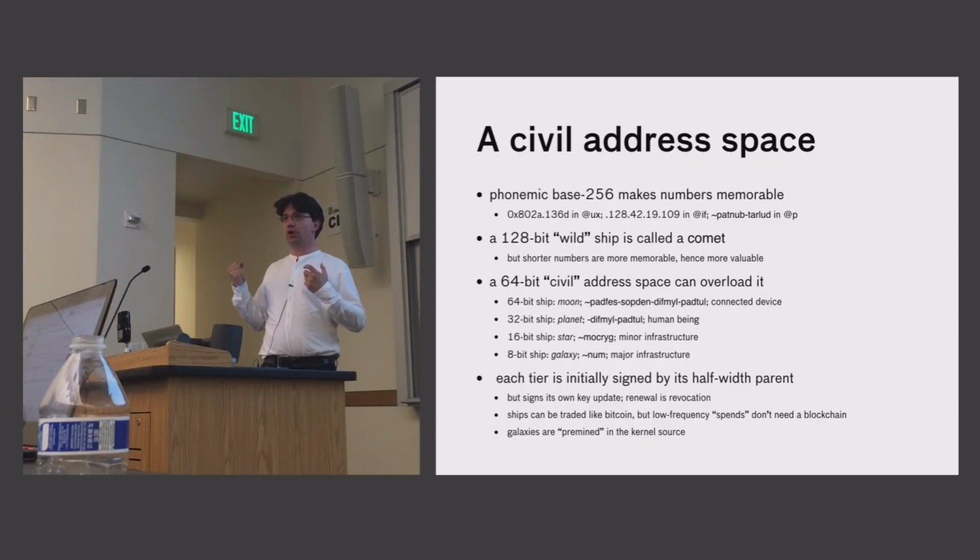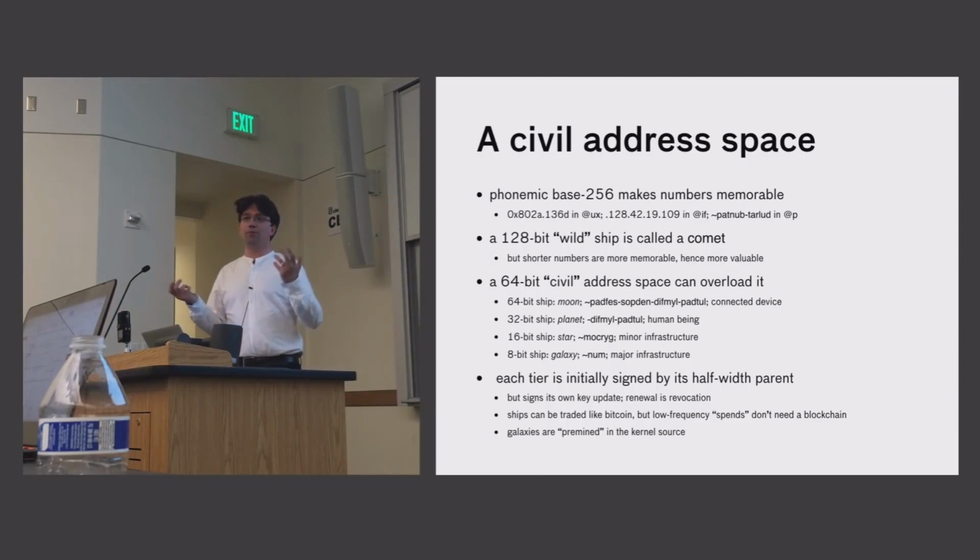Basically, again, this is a PKI in which revocation and renewal are the same thing. When you want to change a key, whether that's because you want to give someone else this identity, or you just feel like your key might be a little bit compromised, you sign the new key with the old key. Unless you're a moon, which should not be floating around unaccompanied. You sign your own updates. Your parent signs the first key, but you sign the second. So you're genuinely independent here.